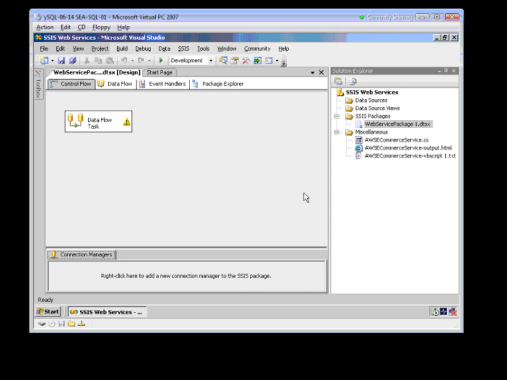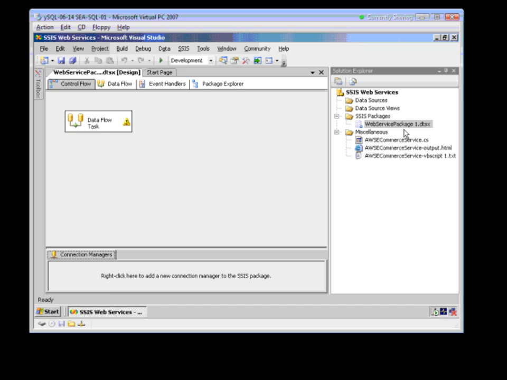Okay, and so now you'll notice that that has been brought up into my Visual Studio design interface here. The first thing you should look at over here is the Solution Explorer. Notice I can define my data sources, my data views, and this is the package that I've built. If you're not familiar with what a package is, that's a DTSX, our new one in Integration Services.